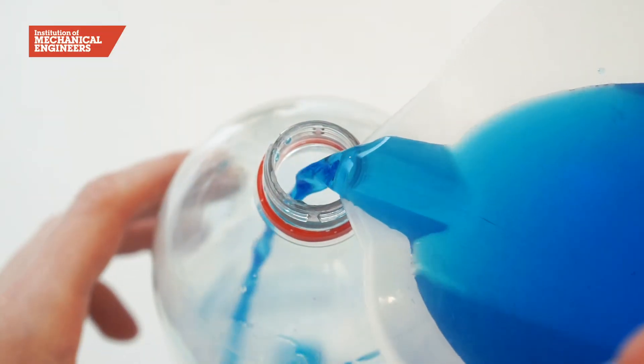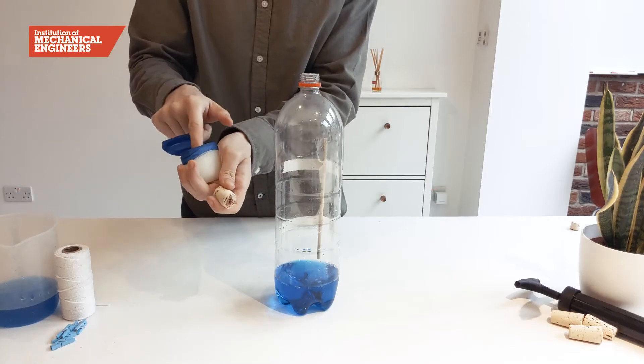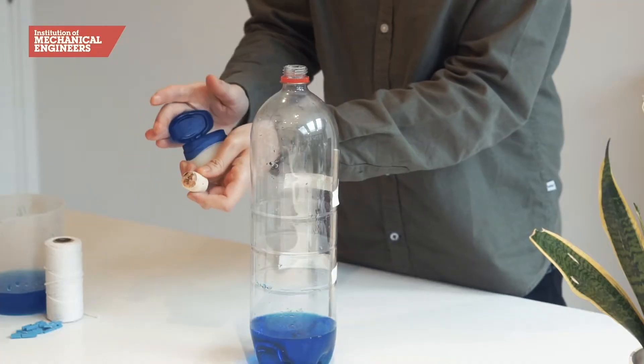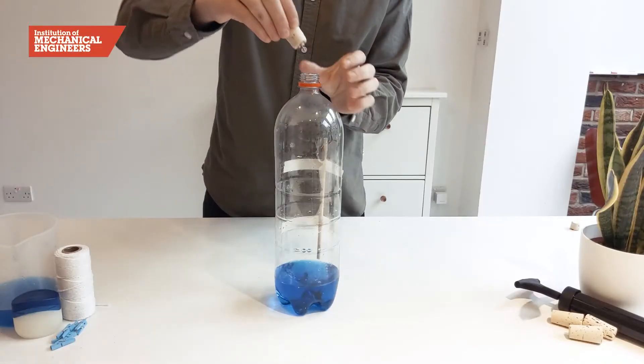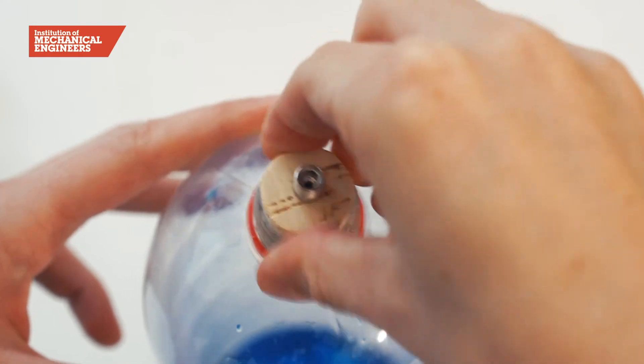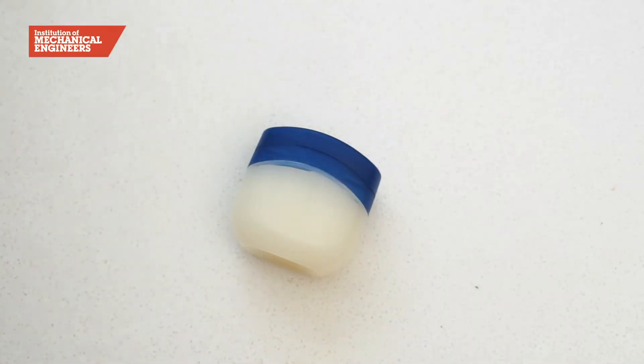We push it firmly into the bottle neck so that the pump needle inlet sticks out at the top. Greasing the cork reduces the friction between the two surfaces, which allows the cork to be pushed out of the bottle neck when the rocket takes off.